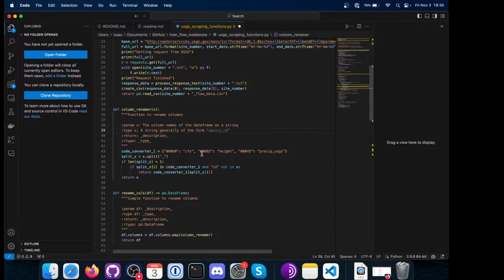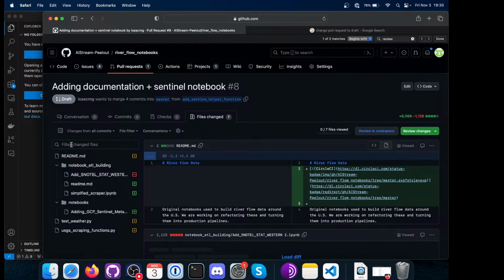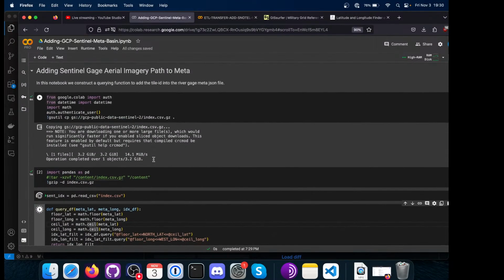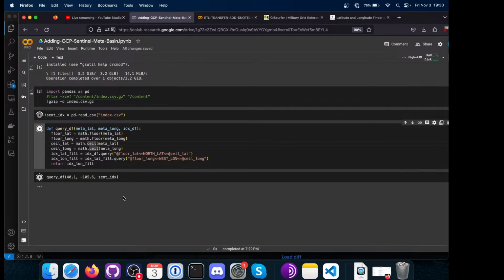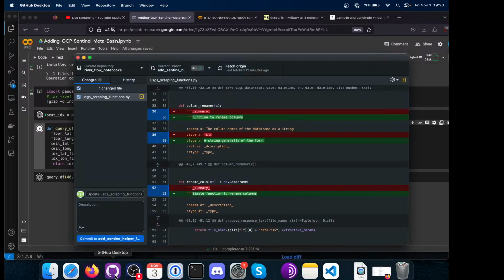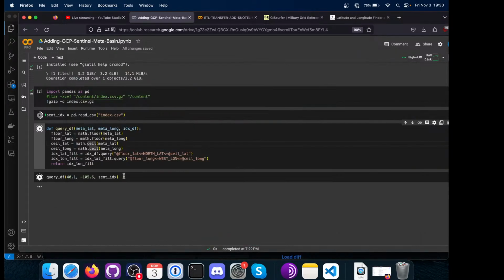Not of agency, generally numerical. Let me see. Go back here. Okay, it's now reading the PFD, so we'll just wait on that.